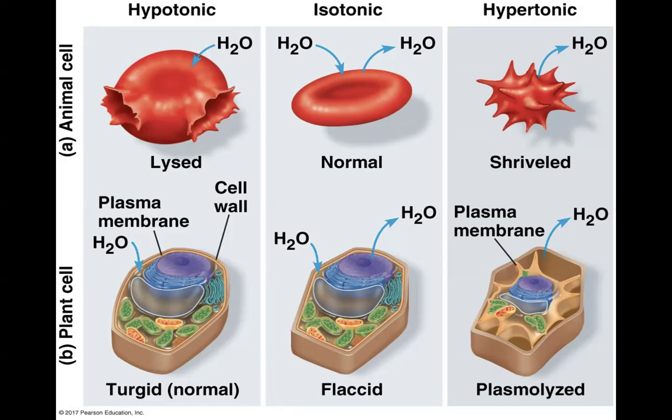So examining the water content to figure out where my water molecules are going to go, I have 30% water outside of the cell, whereas I have 40% water inside of the cell. Water is going to move from high to low. It's going to move from 40% to 30%. That means my water is going to be moving outside of my cell into the surrounding solution, so as a result, my cell is going to shrivel up. So if I was a red blood cell, my ideal condition would be to be placed in an isotonic solution.